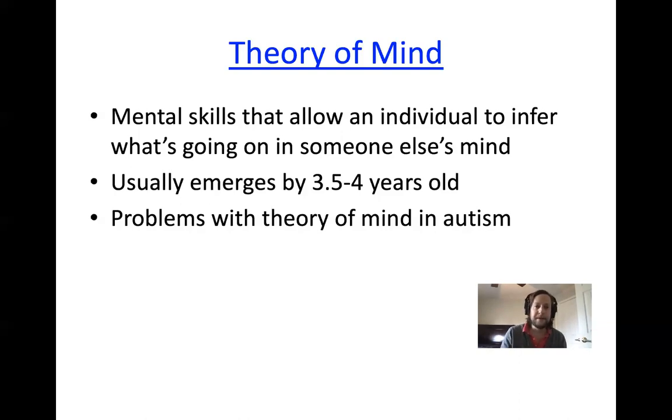This idea of theory of mind is central to autism. It's a theory that explains the mental differences in individuals that have autism. The basic idea is that individuals with autism do not develop theory of mind fully. So they have difficulty putting themselves in other individuals' shoes and being able to understand other people's minds. That's one of the primary behavioral theories of what autism is, the inability to apply theory of mind.